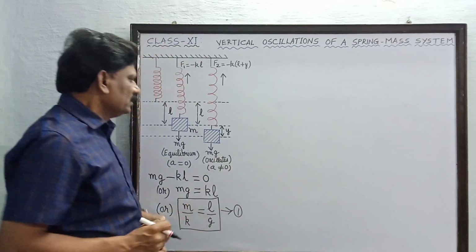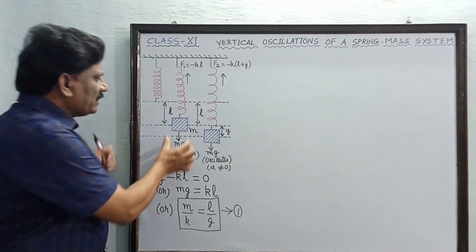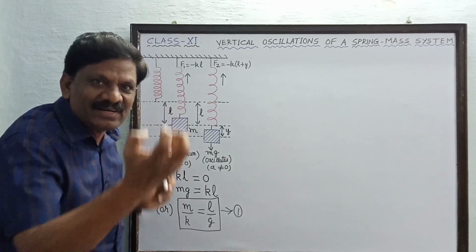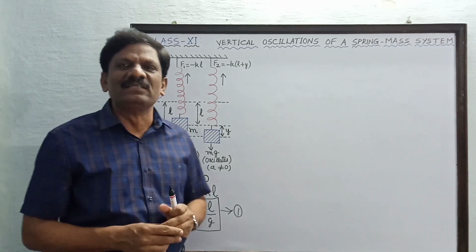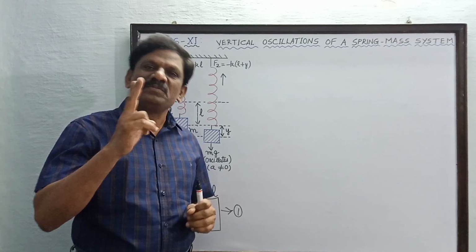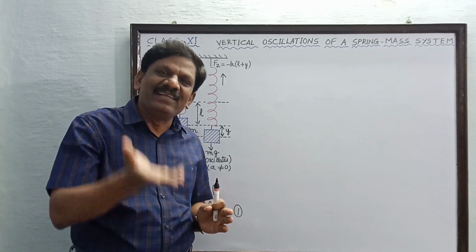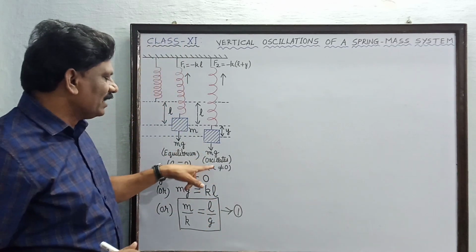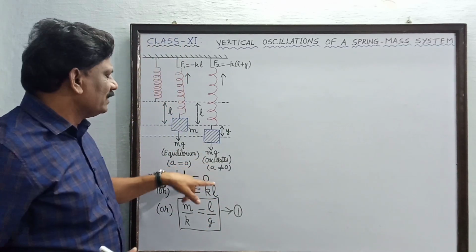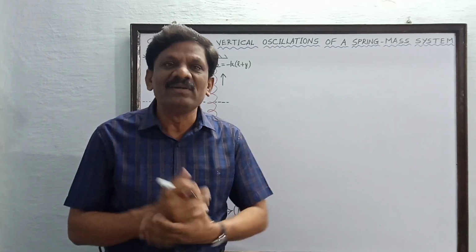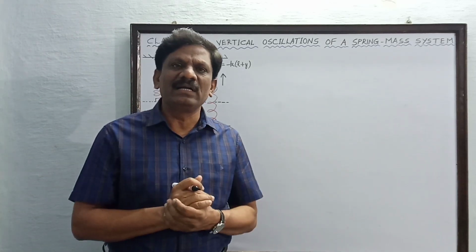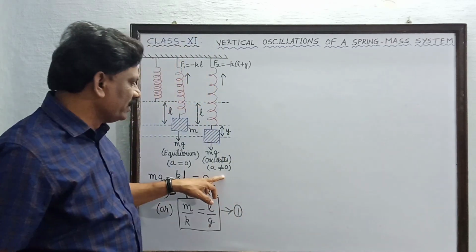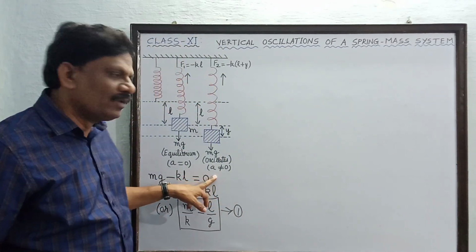Okay. Now in the second picture, when the wooden block is pulled down further and released, what will happen? Now the spring mass system will oscillate up and down. So in the third picture you see it oscillates. Understand? So the acceleration is not equal to 0. The wooden block and the spring system will now have an acceleration, and that acceleration is not equal to 0. Understand children? Okay.